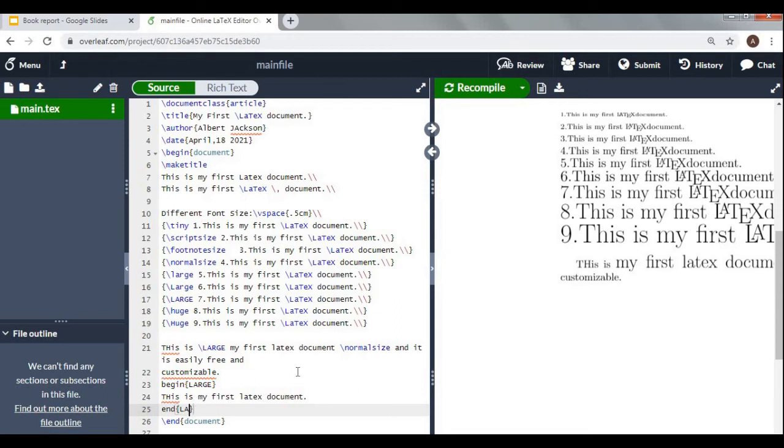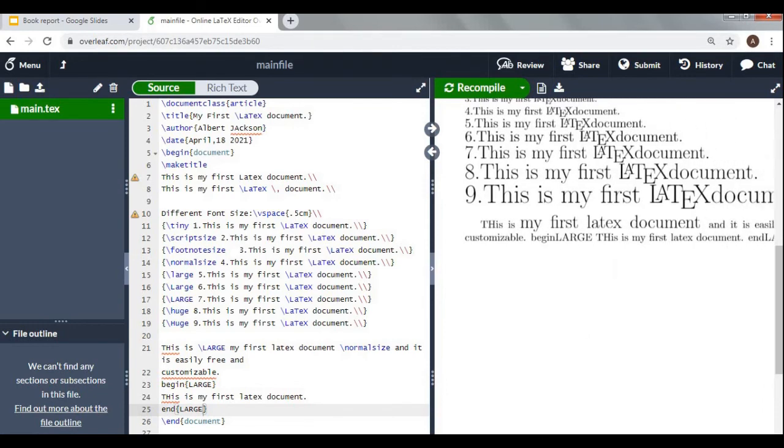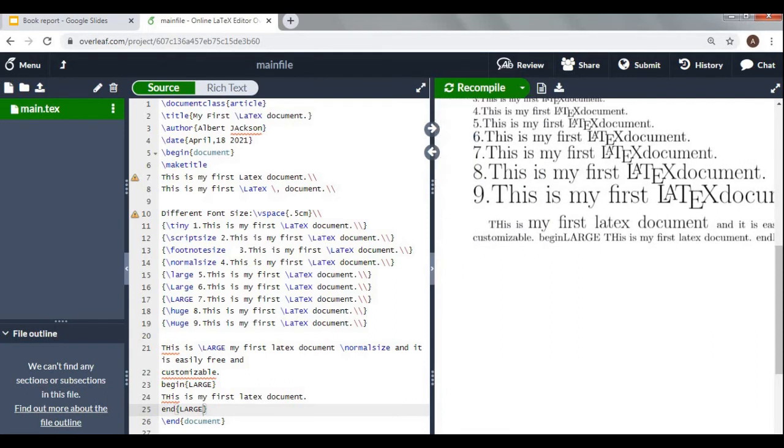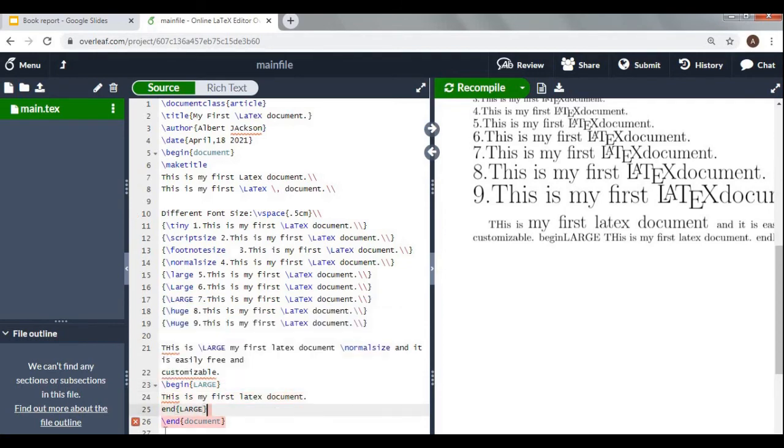Now we want to compile. Okay, now see the result, what happened. Okay, we made a mistake. We forgot to give a backslash, therefore our answer did not come. Here give a backslash and compile.